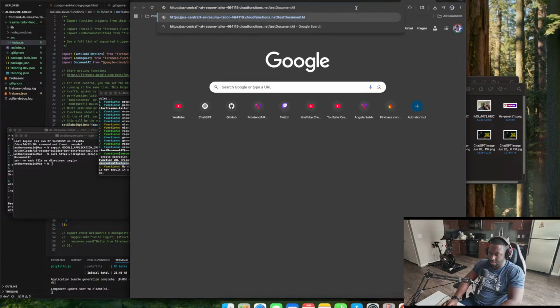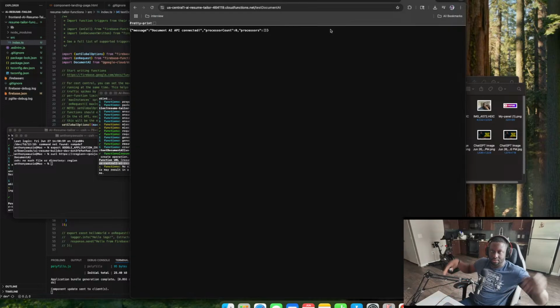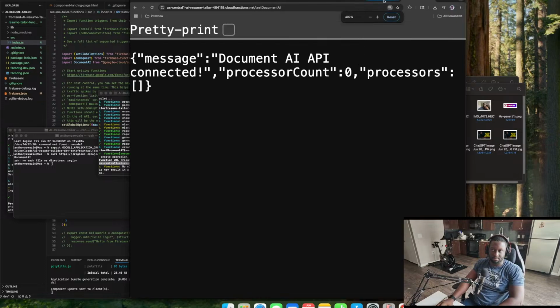I'm going to run this and see what we see. And we have something. Let me zoom in so you guys can see what I'm saying here. Boom. This is what we're expecting. Actually, I'm gonna leave this open.